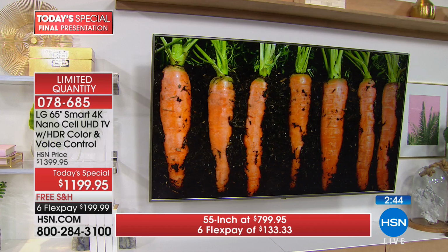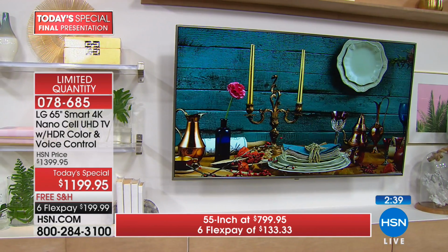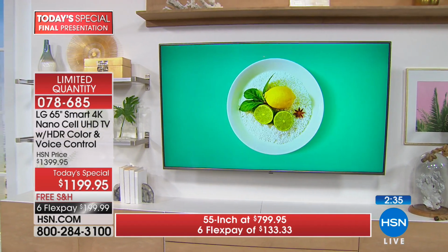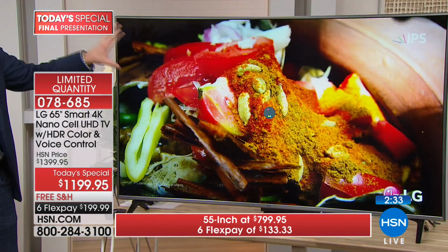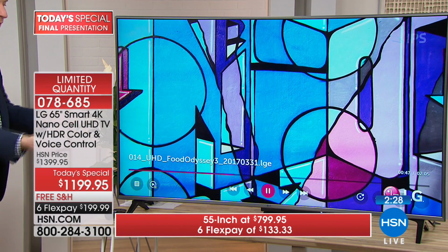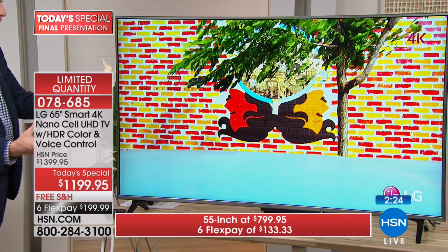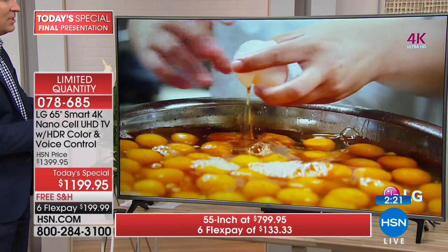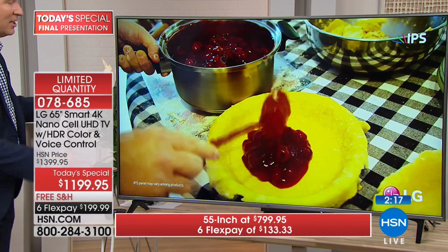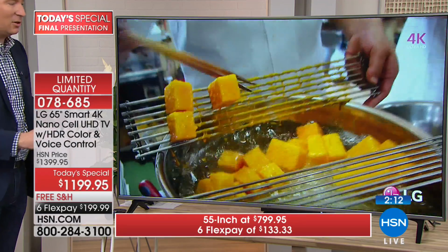There's nothing else. So when you look at all the different features that are available for you, yes, it's 4K, so that is the sharpest resolution. It also has NanoCell, which is now the type of panel that you're using, so that's an even better display. It has better viewing angles too. It has something called an IPS screen, and normally you see IPS screens in smaller tablets because it's easier to make them in a smaller size. LG engineers found a way to get it up to 65-inch, so now you could be at a 170-degree angle wrapped around this TV, and it's going to look perfect too.